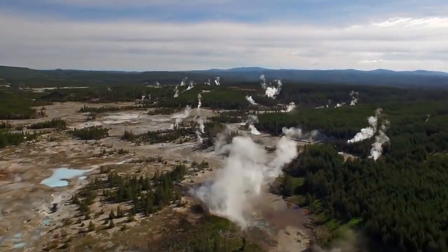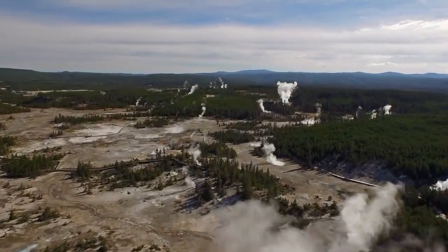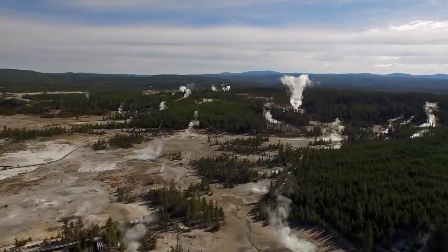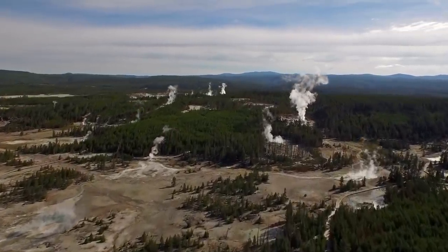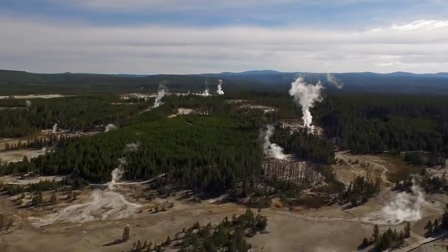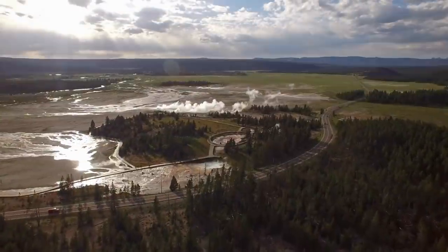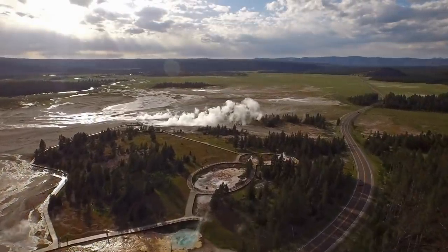University of Utah seismologists have also discovered a reservoir of molten rock, saying that it's around 12 to 28 miles beneath the Yellowstone supervolcano. The scientists said that it measures over 40 miles across, and is directly connected to the Yellowstone hotspot plume. Other studies suggest that it goes down 1,800 miles into the Earth's core.